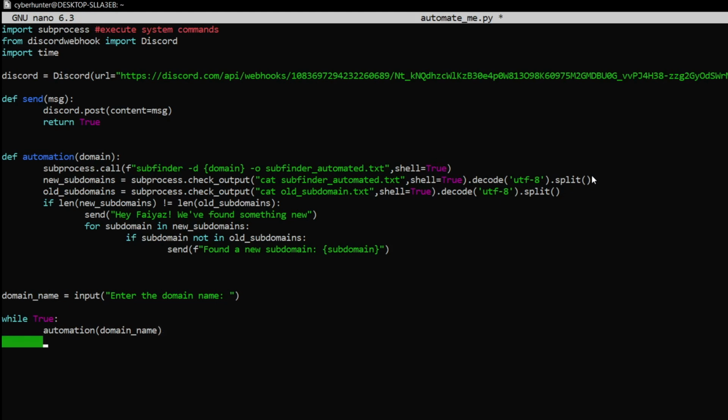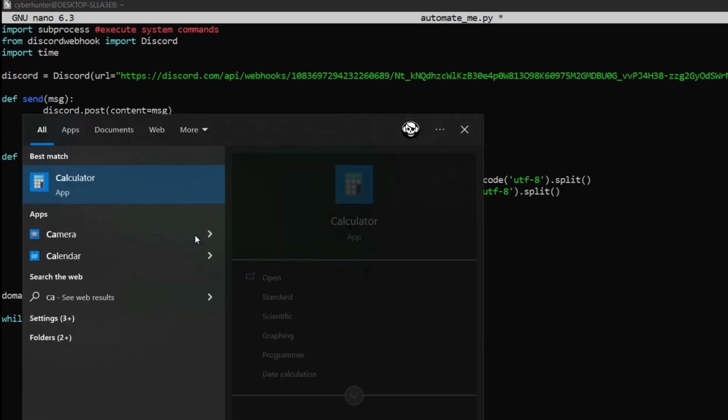The important thing over here is that we want to keep looking for subdomains, let's say after each week, right? So we can do something like this, time dot sleep, and this sleep argument is going to take seconds as a parameter. So we need to convert 7 days into seconds. So let's do this real quick.